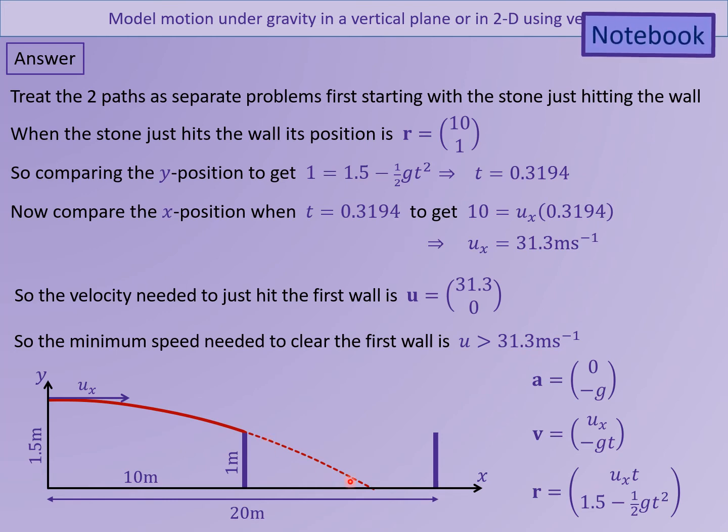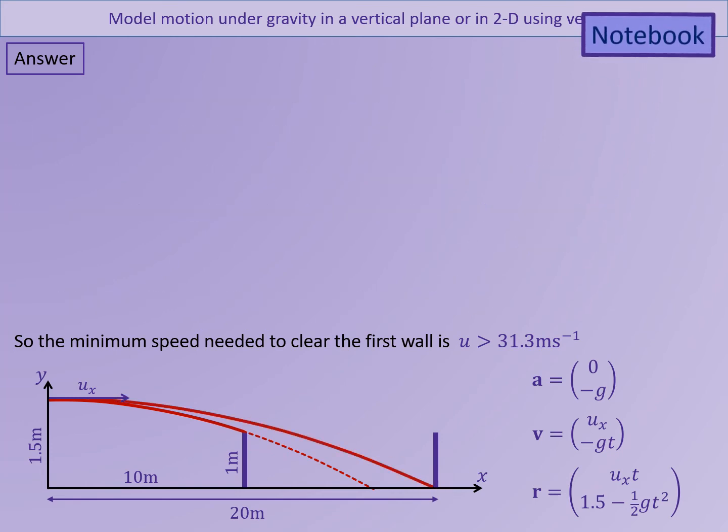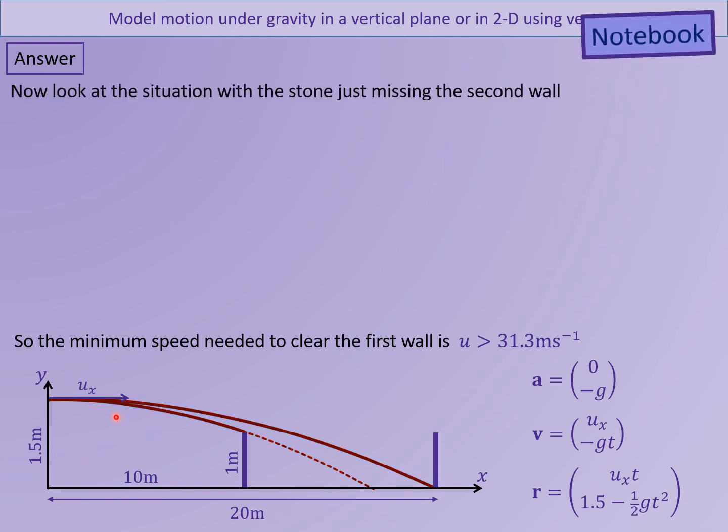So there we go. Right, its maximum speed, though, on the other hand, is when it's just about to hit the bottom of the wall. So let's consider that one as well. So its maximum speed is looking at this situation just here when it touches the bottom of that wall. If we consider that point just there, I can do exactly the same bit of maths I just did. I know its position is going to be 20 across, 0 up.